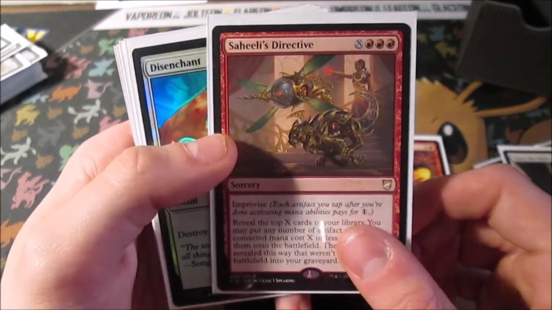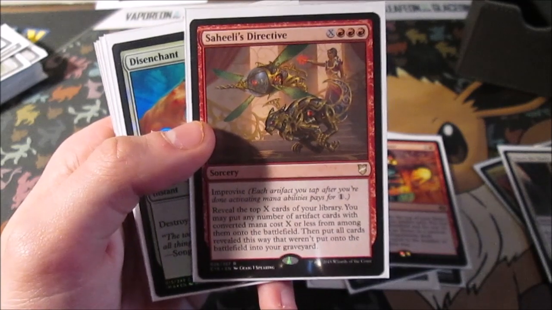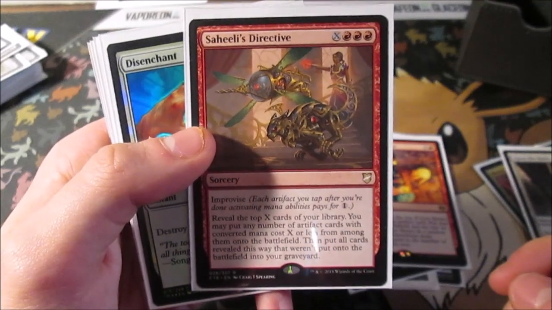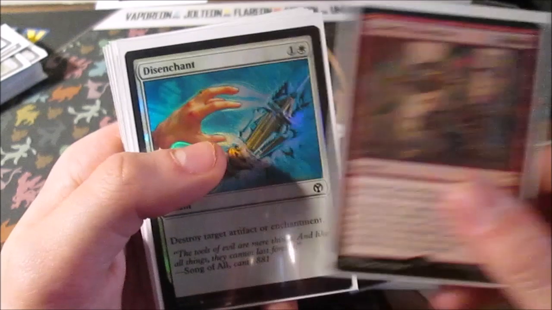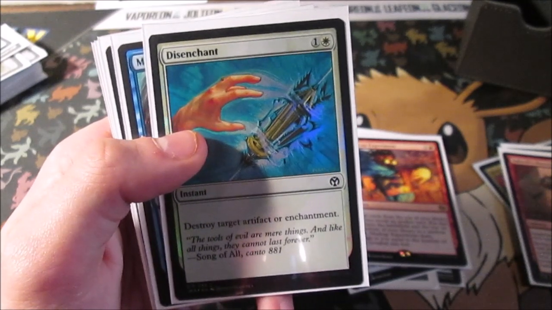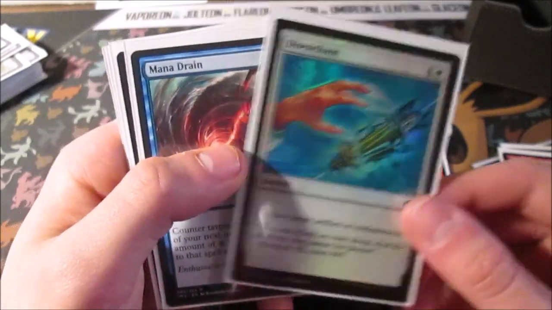Saheeli's Directive is another card that I really like. The Improvise effect helps me a lot when I have a big amount of artifacts in play, but not a lot of mana. This one lets me put almost every artifact from my deck into play, and that's a lot of fun. Disenchant is very helpful, especially when I'm facing decks that run Mindlock Orb, or when I have Mycosynth Lattice in play. I can just remove anything I want from the field, and that's very helpful.